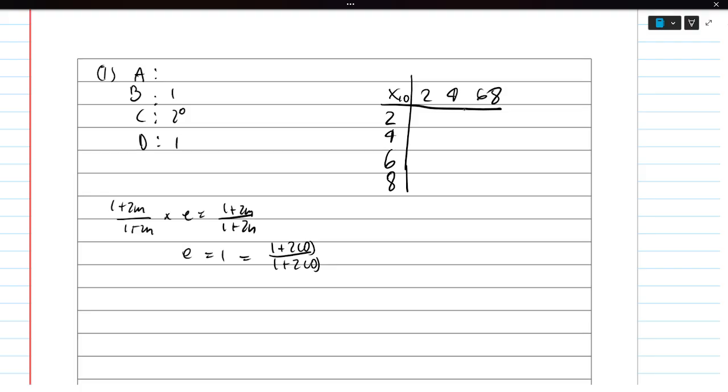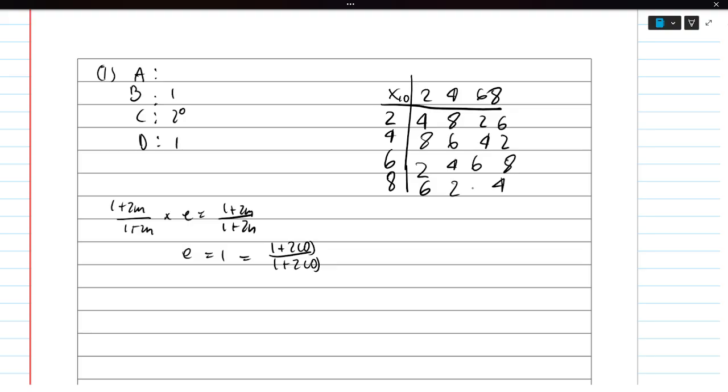I'm just going to write down the Cayley table for this very quickly. 2, 4, 6, 8. 2 times 2 is 4. 4 times 4, 16, 6. 6 times 6, 36, 6. 8 times 8, 64, 4. 2 times 4, 8. 2 times 6, 12, 2. 2 times 8, 16, 6. 4 times 6, 24, 4. 4 times 8, 32, 2. 6 times 4, 24, 4. 6 times 8, what was 6 times 8? 48, 8.